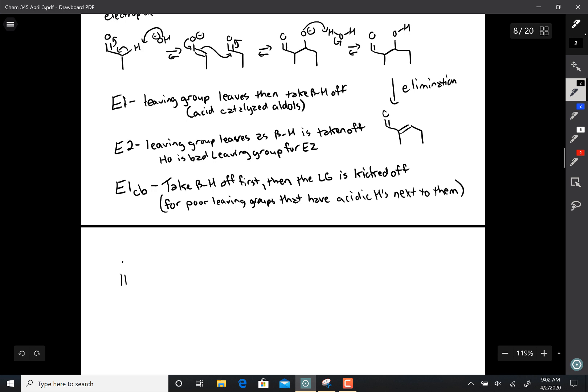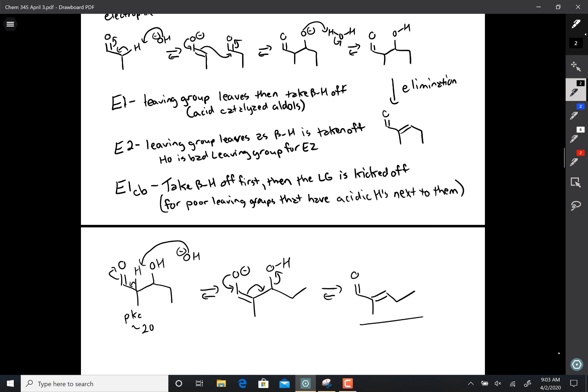So what this looks like, this hydrogen has a pKa of around 20. The base comes and takes this proton off and you form an enolate. Then you use the enolate's electrons. The O-H minus swings down, kicks these electrons over, and that kicks off the O-H minus. And that gives rise to the aldol condensation product.